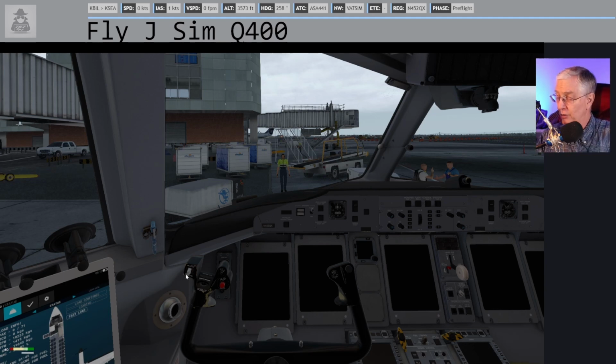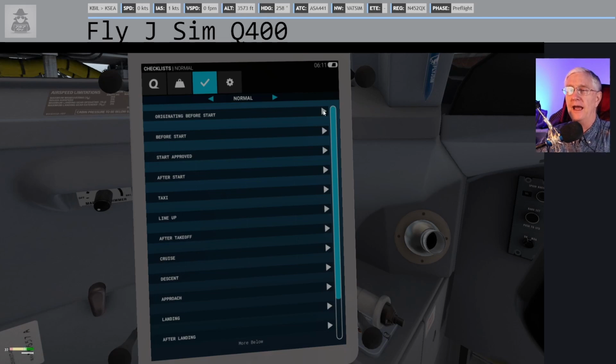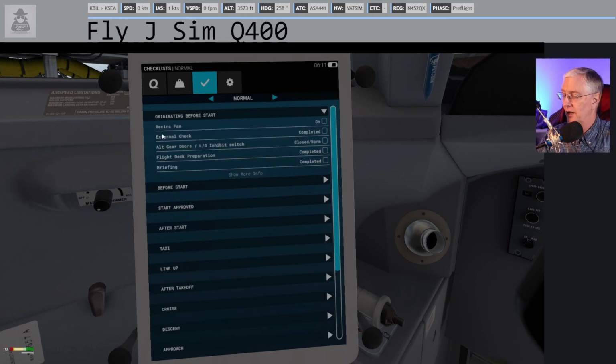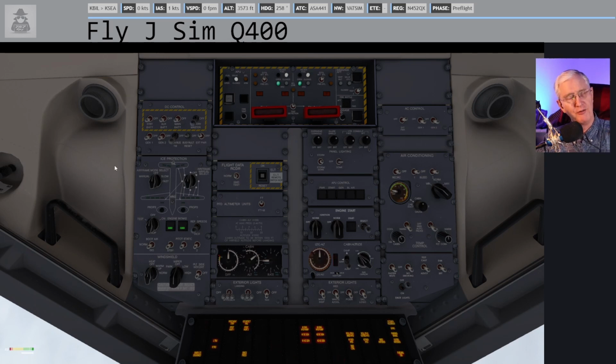All right, so let's go on over here. And now that that's done, we're going to go to checklists. And before start, we need to go here and do the initial power up. And the initial power up, we're going to do the battery master. Let's turn on the main battery, the auxiliary battery, and the standby battery. We definitely get a charge out of turning on the batteries, and there's your bad joke for the flight. External power is plugged in, so we're going to pop that in too.